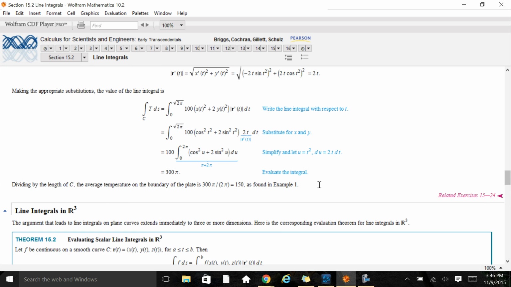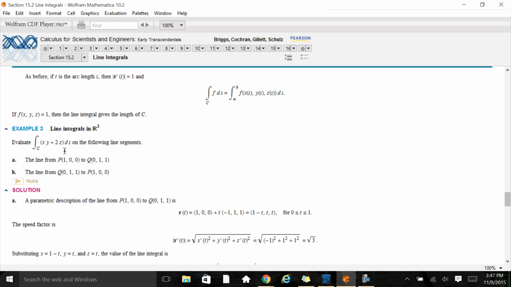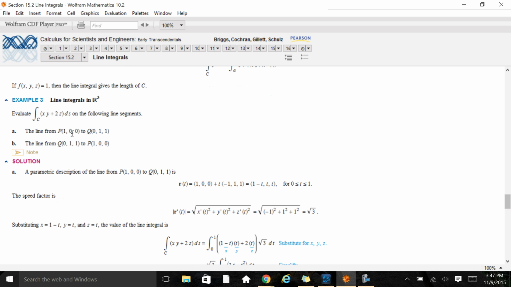Again, we're following the procedure we had up here. You have to find a parametric description of your curve. So we need a parametric description of going from 1, 0, 0 to 0, 1, 1. If you remember parameterizing lines way back in chapter 12, we can start with 1, 0, 0, and then we have to come up with a factor that's going to make it work out. What happens? We go down 1, up 1, up 1. So down 1, up 1, up 1 times t, and we're going to let t go from 0 to 1. That's an easy parameterization. There are other parameterizations you could do, but that's one that works out.